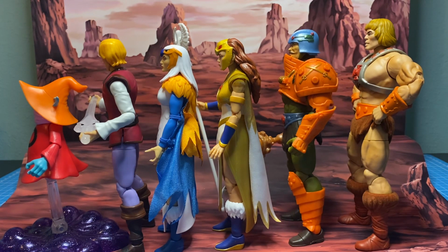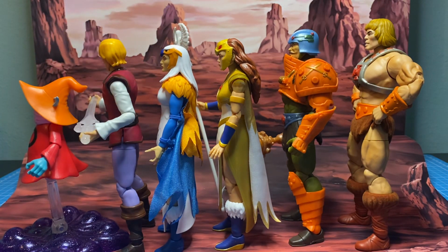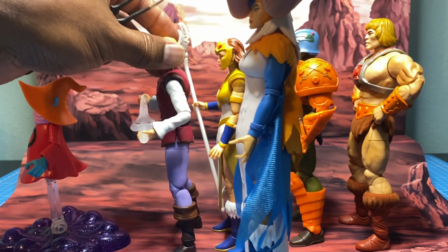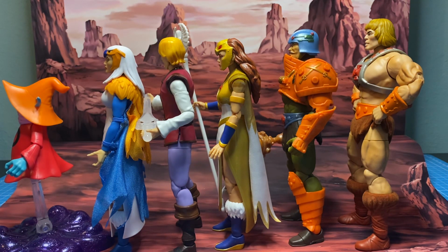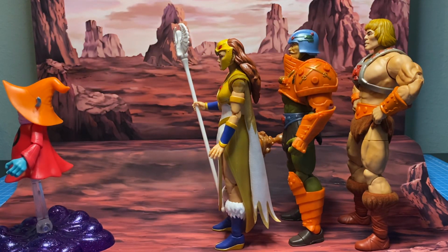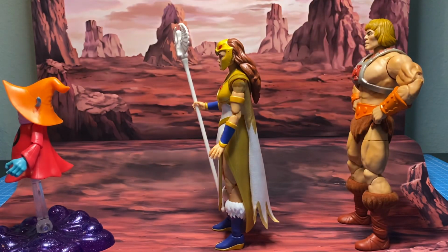She looks like she is a little bit taller than her mom. She's a little bit taller than Sorceress. And Prince Adam, he's just a little bit taller than her. So I think that looks good. I think that's a good representation of how she looks from the animated series.